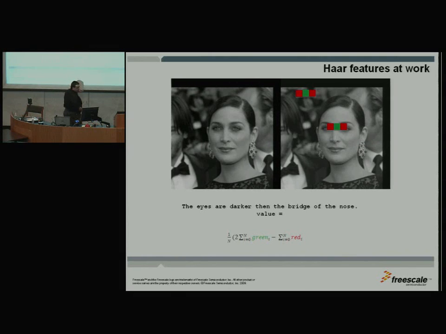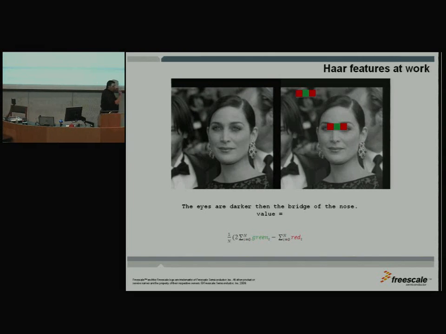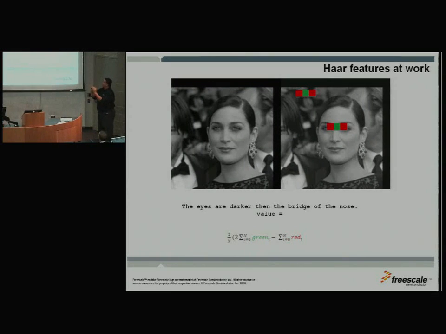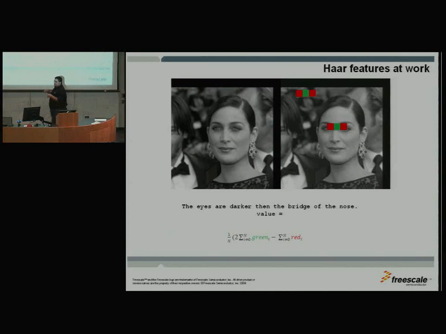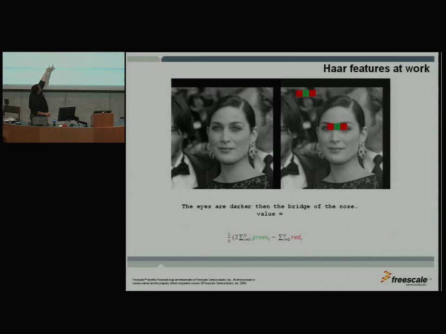Now, the next slide I'm going to show you is 2 Haar features. One Haar feature is over the eyes. The way this works is it's in the exact same location in every picture of the 313 pictures. And then the other feature is what I call noise or background. It's in the exact same position, but it's not over a face. It's over whatever random background happens to be in the images.